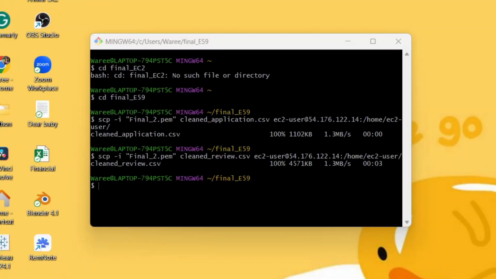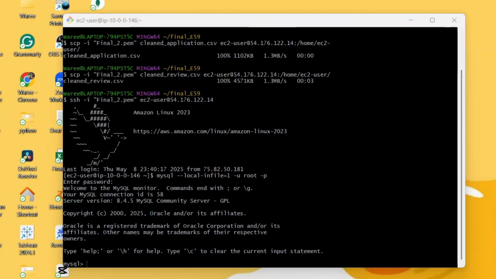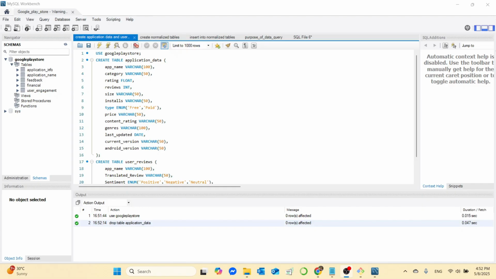After I did the initial explore and cleanse of the data, I import it onto my local computer, and I will transport through SSH into the MySQL on the instance.